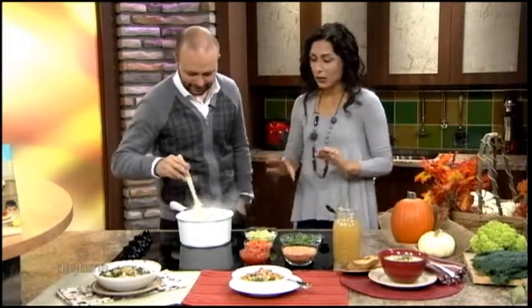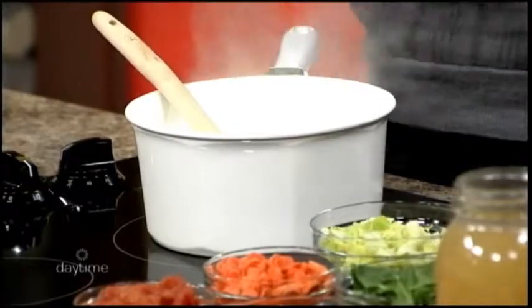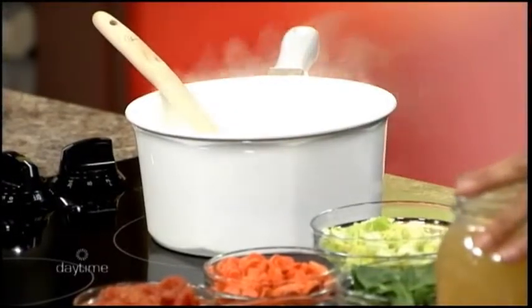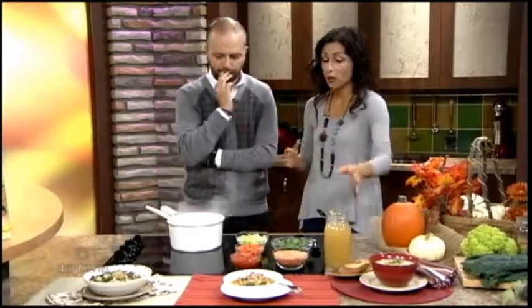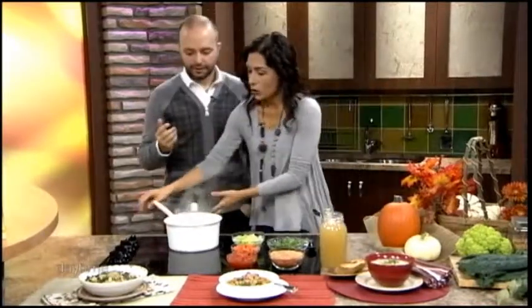With any soup base, there's a couple of things that you need to make a wonderful soup. Obviously, your stock, low-sodium broth is always great. Vegetable or chicken, depending on your preference, depending on the soup, depending on the taste. You can make your own, too. Oh, do you smell that? Isn't it the most wonderful smell in the entire world?